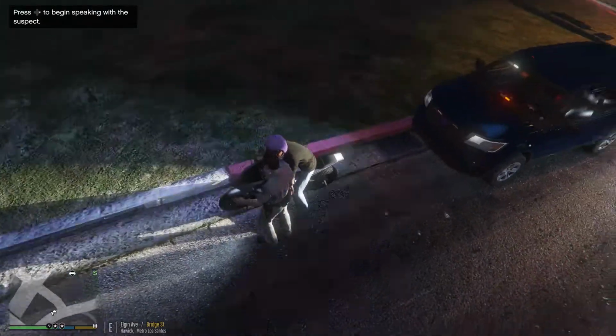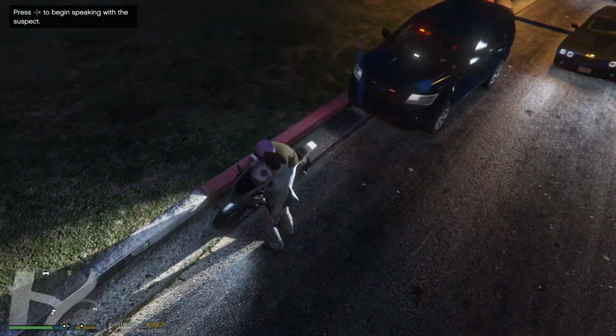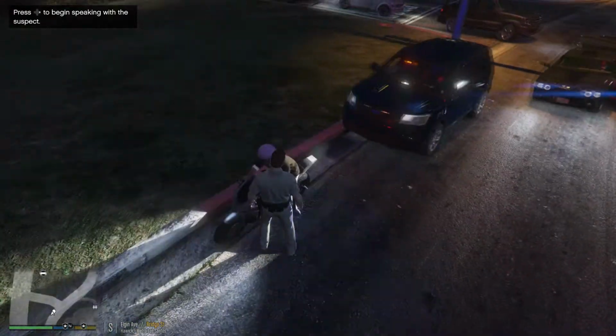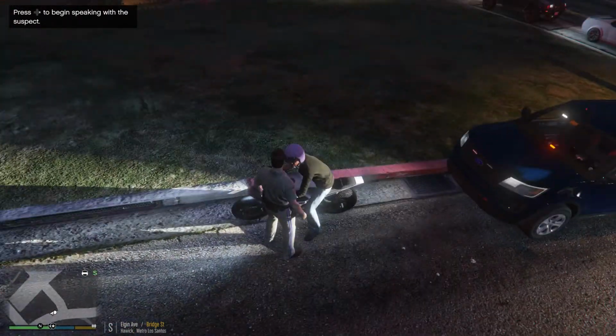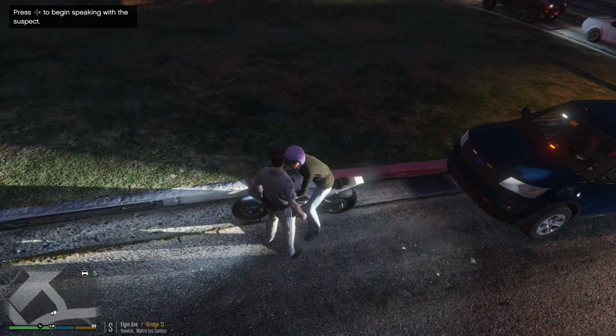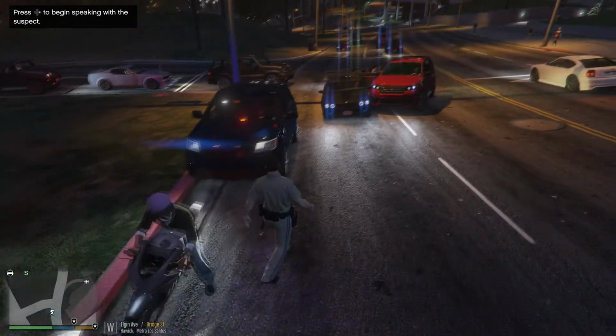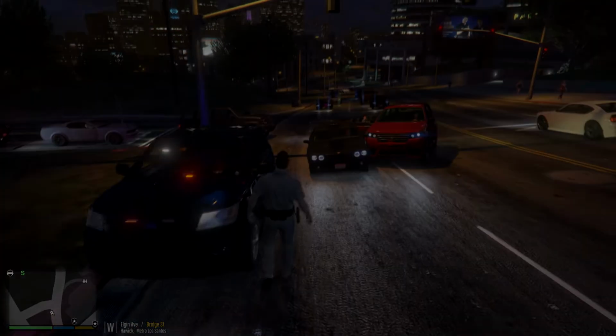Alright, sir, here's your license, here's your insurance. I'm going to be giving you a warning today for the no plate. Just get your vehicle registered and put the plate on the back of the motorcycle. Alright? Alright, sir, you're free to go. Alright, off you go. Dispatch, show me 10-8 with a verbal warning.